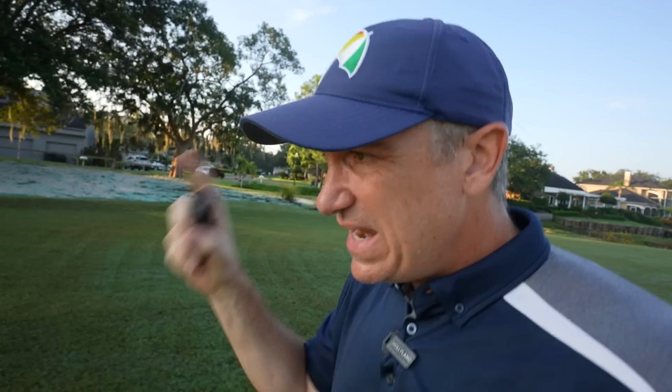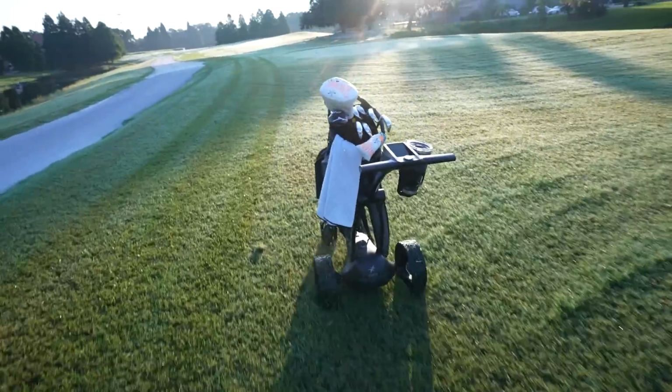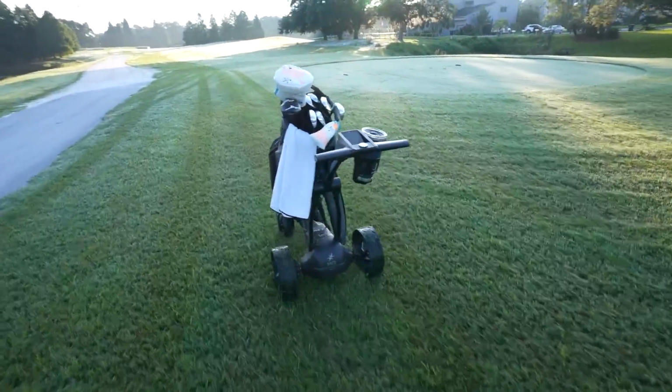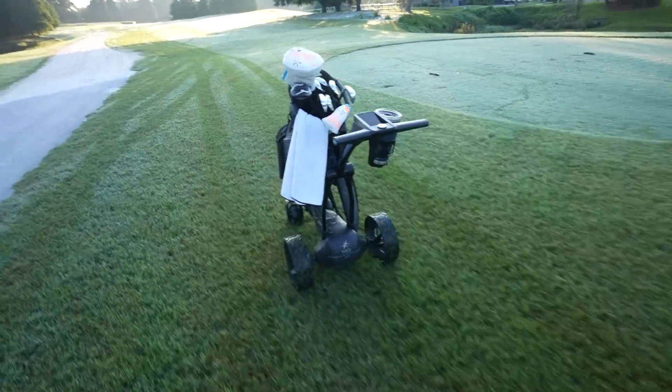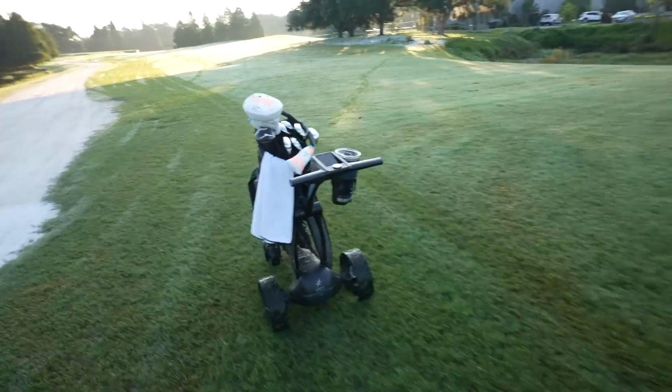One thing that I really love about MGI's golf carts is the fact that these are so stable, all right? I've had carts where they've actually fallen over, tipped over, that sort of thing. Never had that happen with an MGI. They just build them right, and it's so important. You're gonna spend this kind of money on something, it's gotta work 100% of the time, and it's gotta protect your valuable golf clubs. How does it do through the rough, going up hills and things like that? Well, we'll continue to test, but so far, so good. It's wet out here, it's a dewy morning, and the rough is actually up quite a bit as well, and this thing powers right through.